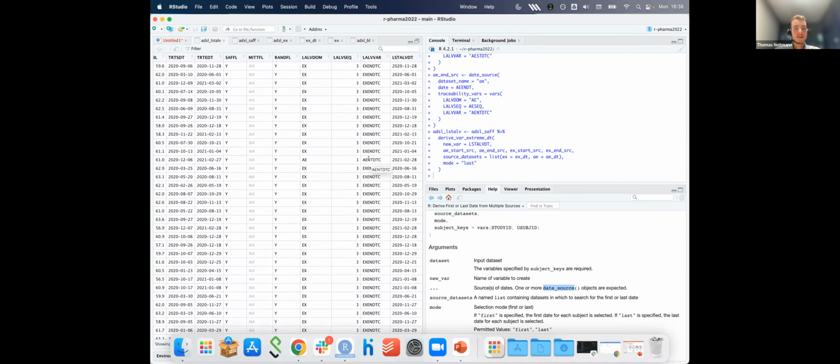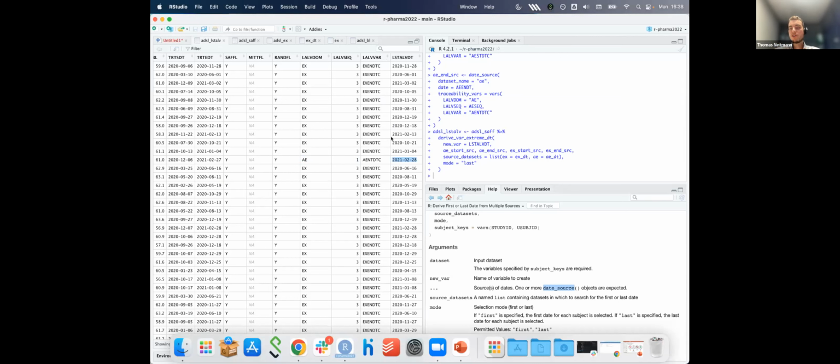So if we now, for example, look here. So previously, everyone had the exposure end date as the last date known alive. But apparently, this particular patient I've highlighted here had an adverse event. That's why the last alive domain is set to AE. It was apparently the first adverse event because the sequence identifier is set to 1. And this is the actual date that got populated.